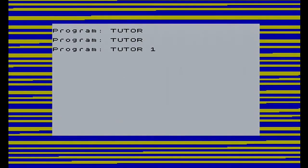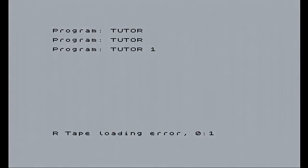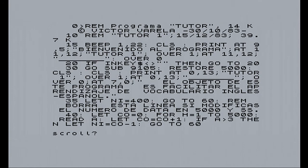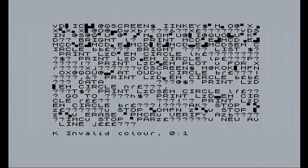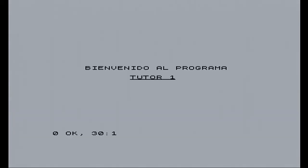That's loading, it seems, so far. I have my fingers crossed. Cross your fingers. Please. Oh, no. List. A Tutor program, 14K, 30th of the 10th 1983, Tutor 1. Right, let's see if we can... I know it hasn't loaded, but we can. Oh, no, it's totally off. Look, there's no running that. Yeah, it's failed. Tutor 1, whatever that is, no idea what that is.